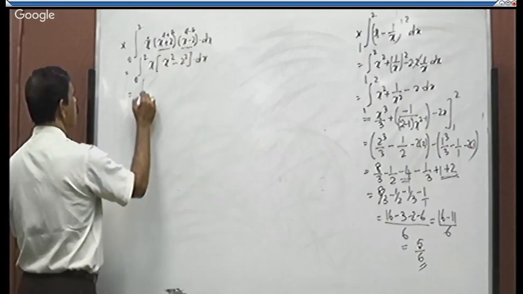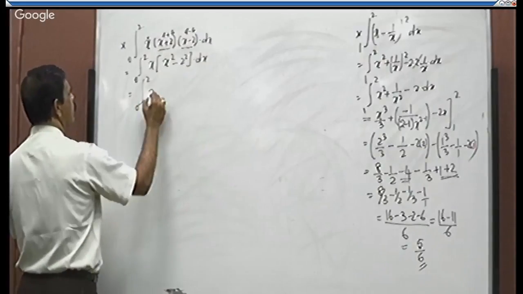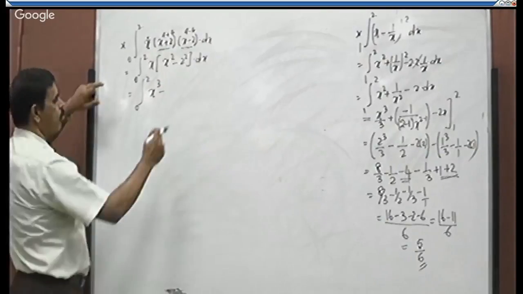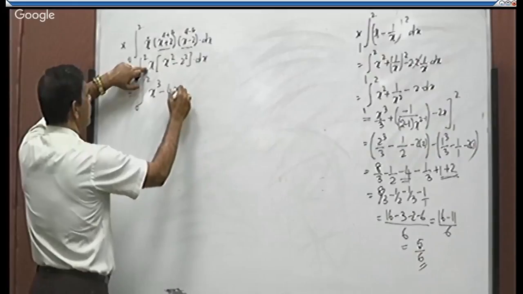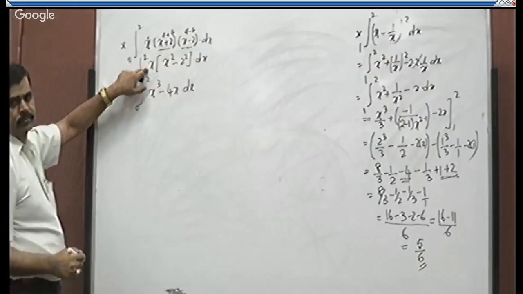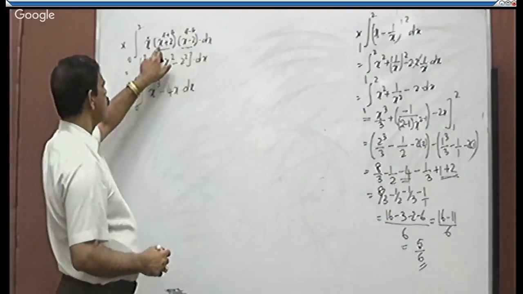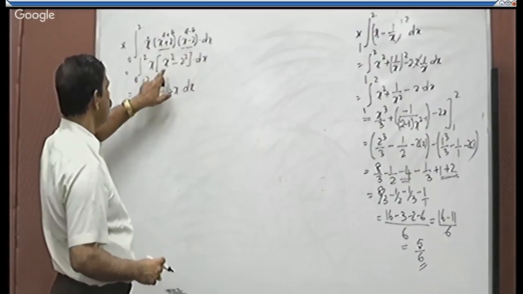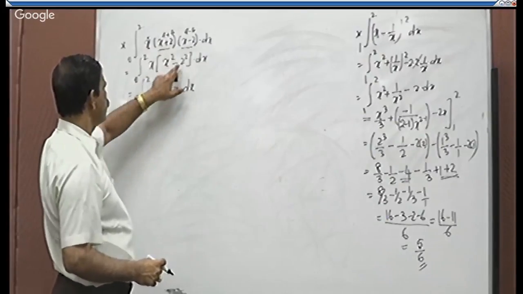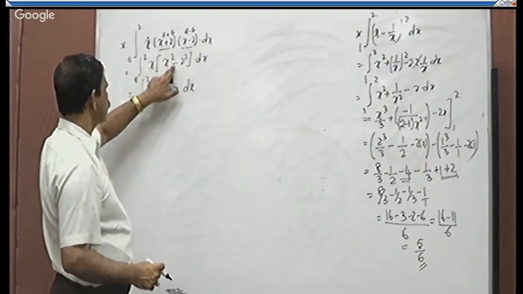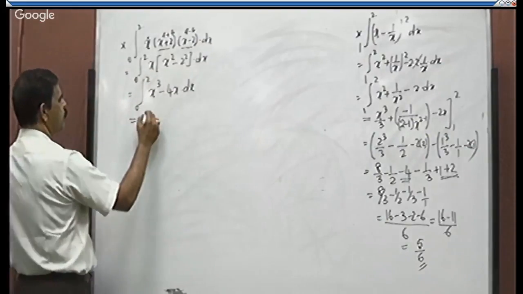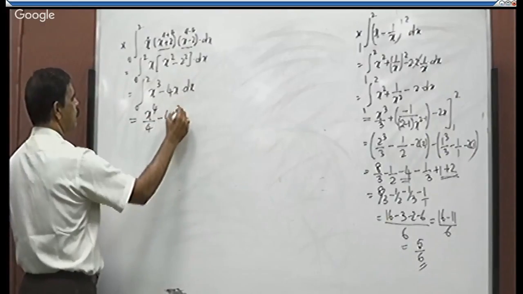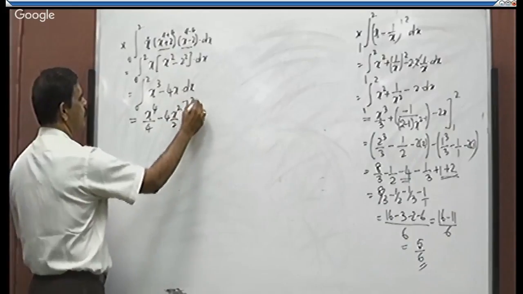Or it is 0 to 2, x into x square is x cube, plus into minus is minus, 2 square is 4, 4 into x, 4x into dx. You just check them. They are in the form of a plus b, a minus b, so I can take it as a square minus b square. x square into x, x cube. 2 square is 4. 4 into x is minus 4x. Then integrate x cube: x to the power of 4 by 4, minus 4, for x it is x square by 2. Apply the limit 0 to 2.